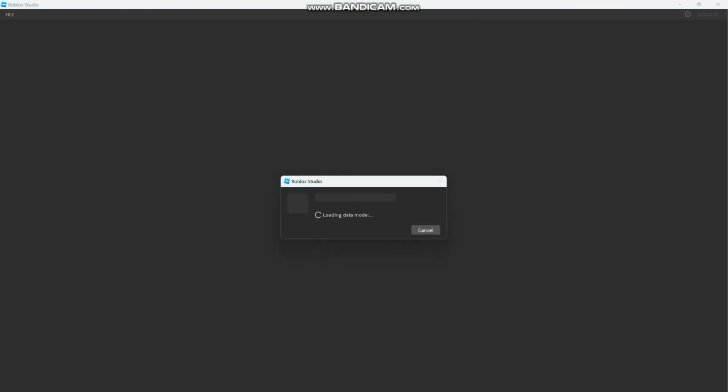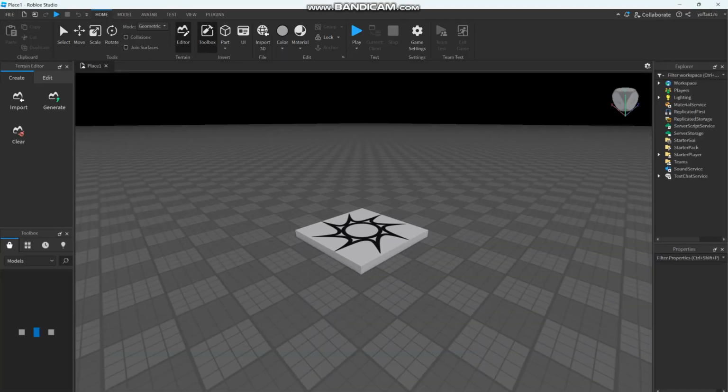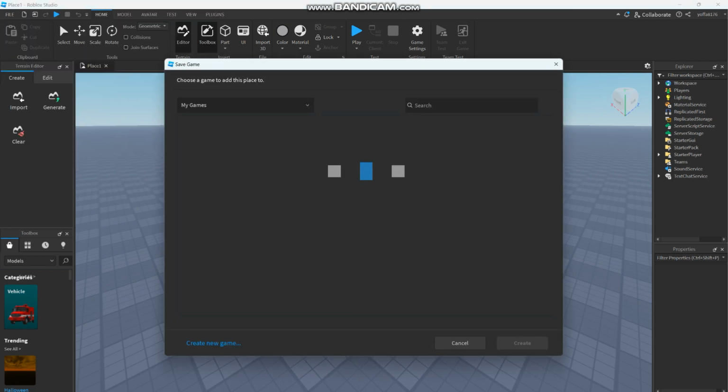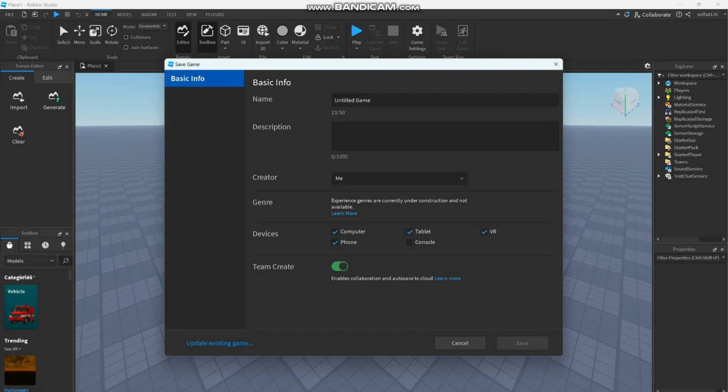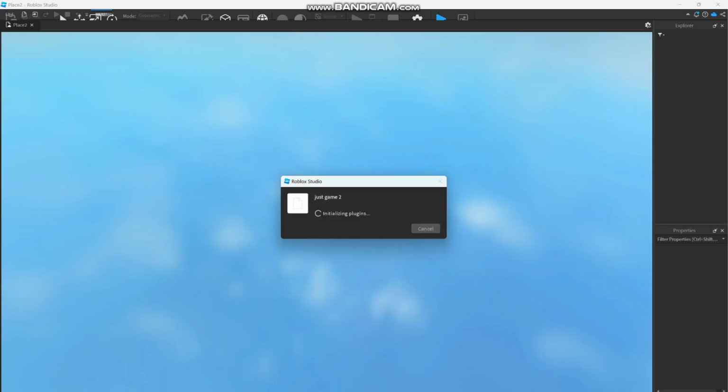And now beginning from scratch, once we have created the game, we will click on save or click on file here in the top left, and we will select save to Roblox. Now it's going to show like this, and we will create a new game. The game is going to be test game 2 for me, and obviously I'm just going to click on save here, so it might take some time to load. So loading place test game 2. Okay, so just like that, it's going to be loaded, and I'm just going to exit out of this.